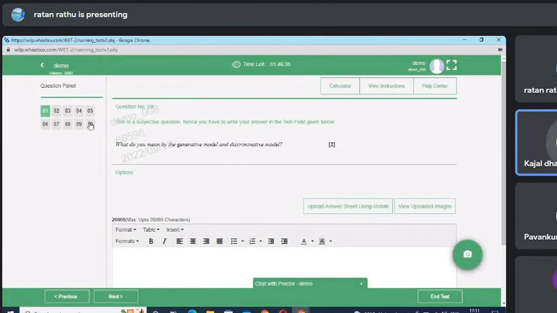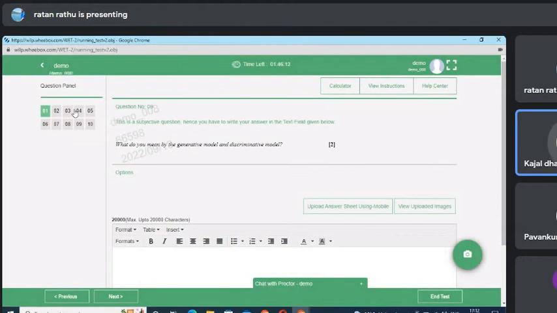As soon as the student completes answering and moves to the next question, the previous question becomes green. Grey means he or she has not started, or maybe they have started but have not uploaded the answer sheets. The calculator is available there, instructions are there, and the help center is also there. This green is the instruction and this is the question text, called the clue text.